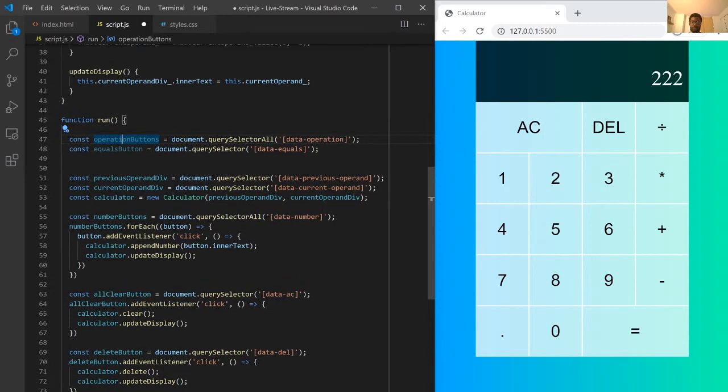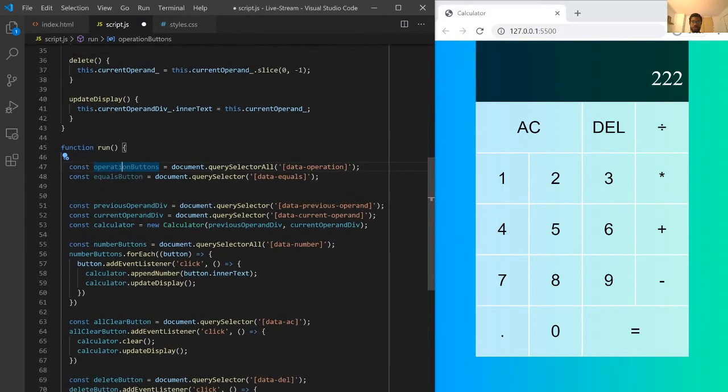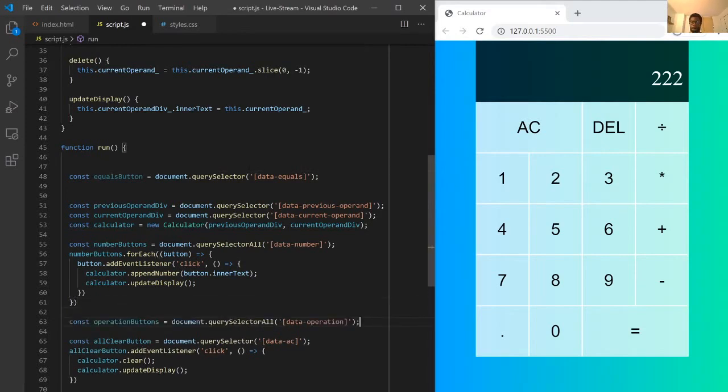So operations are pretty important. So I think we should do that next before we even think about going to equals. So, okay, so there we go. And this is going to be similar to the number buttons one.